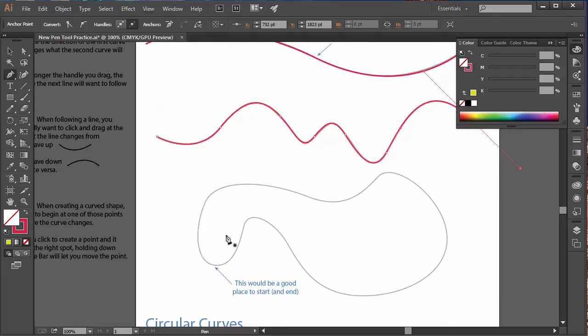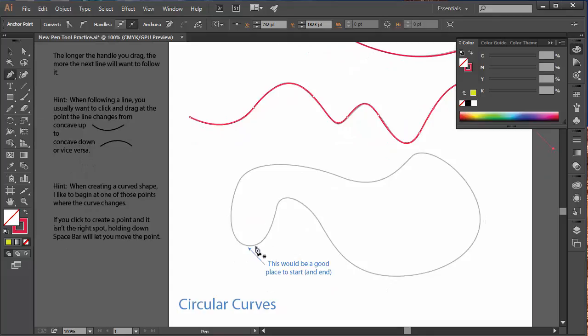Now in this case, this is a closed shape, and when there's an angle, that's a good place to start this, but if there's not, like this is all just round surfaces, I'd like to pick maybe just at the top of some curve somewhere. So here would be a great place to start, I think.